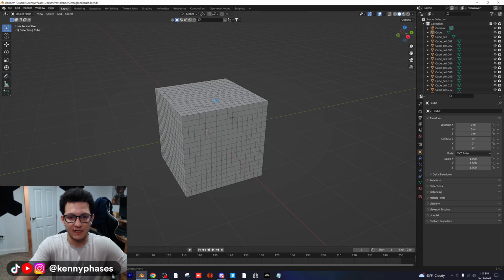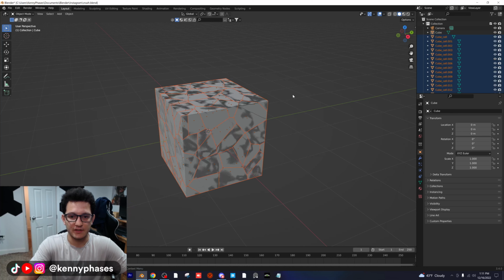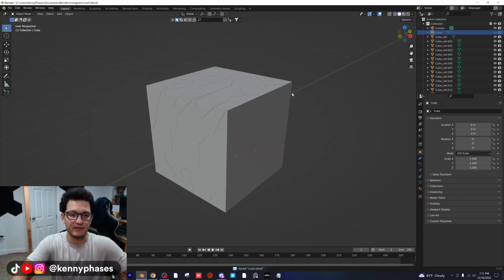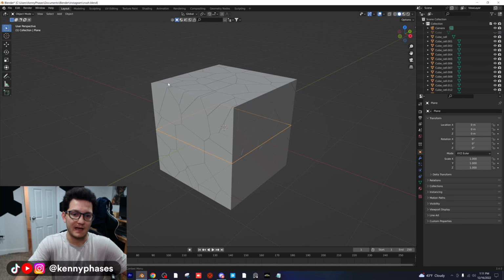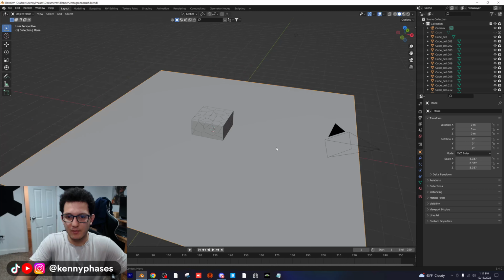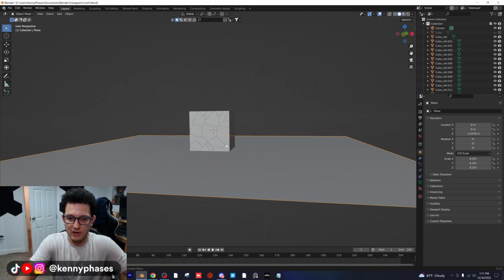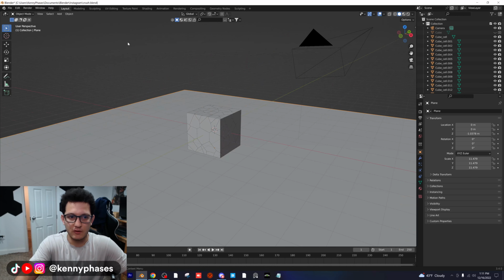And as you can see, it's going to go ahead and break your cube up into different fractured pieces. I'm going to go ahead and save at this point, and I'm going to hide our original cube so it's not clipping into everything else. Let's go ahead and add in a mesh, scale it up a bunch, and we're going to bring it underneath of our cube. That looks pretty good. Just make sure it's barely touching the bottom of that cube.